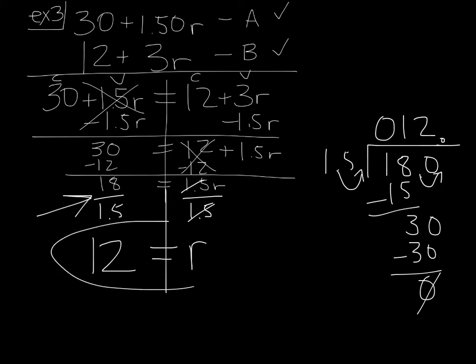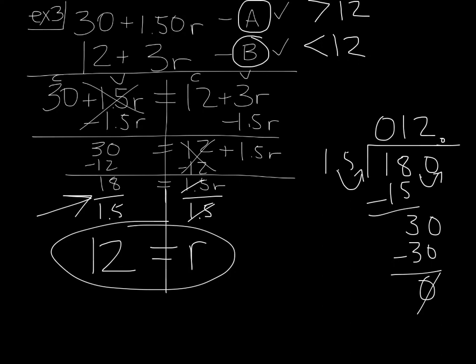So R was standing for the number of rentals, so it'd be 12 rentals. You would end up spending the same amount. So if you rented more than 12 times in a year, you'd probably want to get Plan A, for greater than 12. If you don't rent very much, then Plan B would be for less than 12 rentals, as far as what it would cost you. 12 exactly would give you the same amount no matter which membership you chose. So that's all the problems. This is solving equations with variables on each side. Good luck.